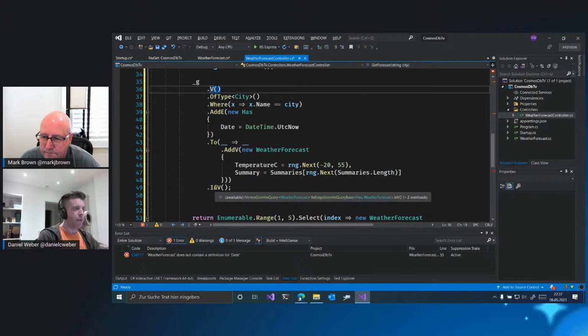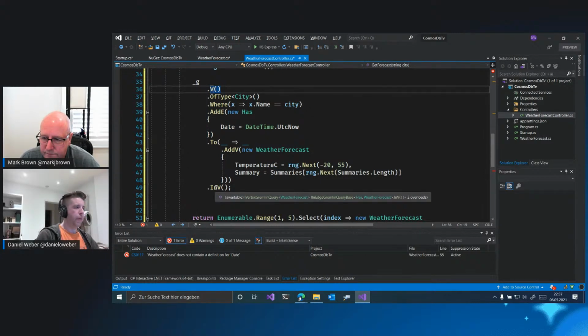So the whole type system has you covered. You look up the city vertex, you create an edge, you let it point to a newly created vertex, and the type system is smart enough to know where it's at.